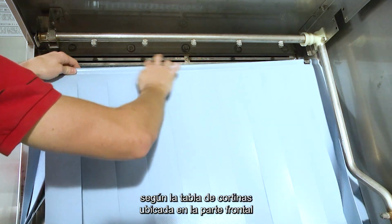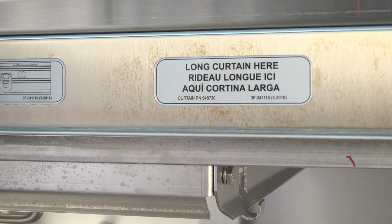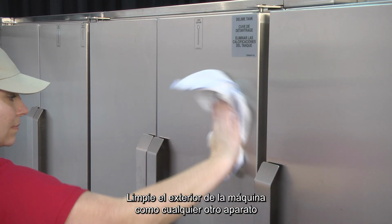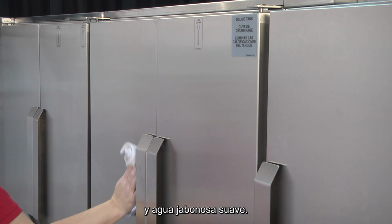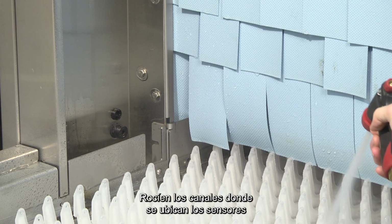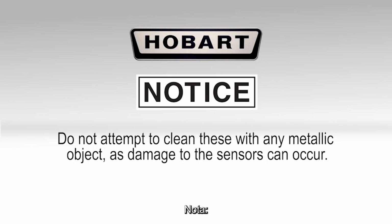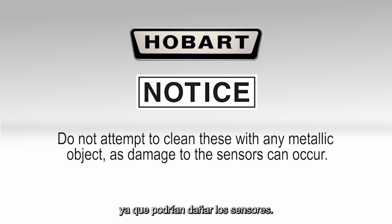Reinstall the curtains according to the curtain chart located on the front of the control box, or refer to your operation manual. Clean the machine exterior like any other stainless steel appliance, with a damp cloth and mild soapy water. Spray the channels where the sensors are located at the load end of the machine. Note: do not attempt to clean these with any metallic object, as damage to sensors can occur.